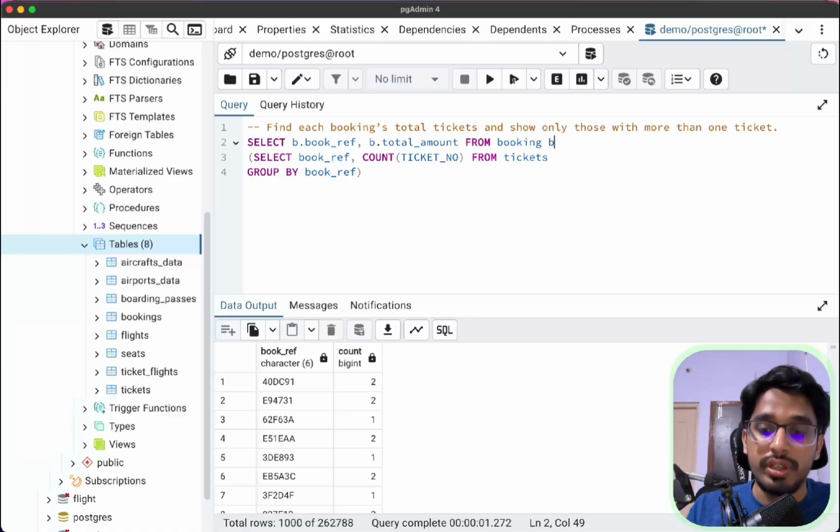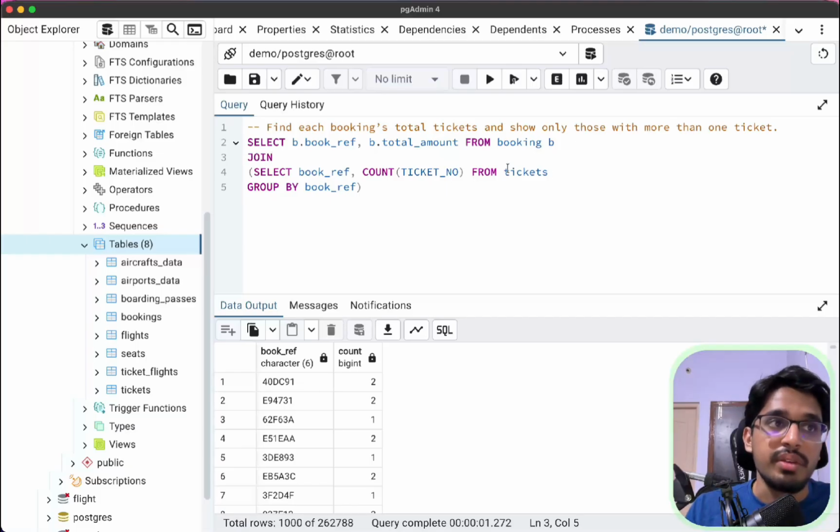So we say join with this table on b dot book ref equals t dot book ref, where t is the alias we give to the temporary table.